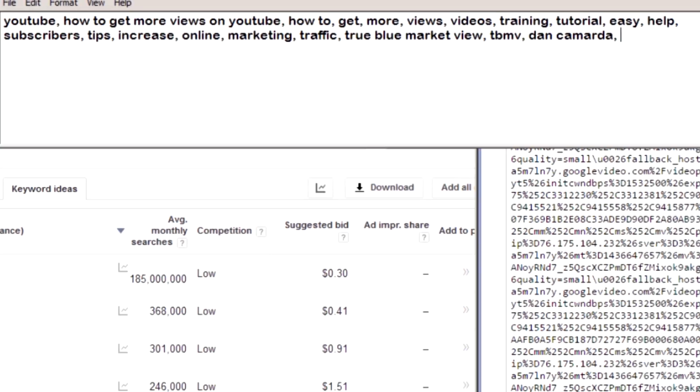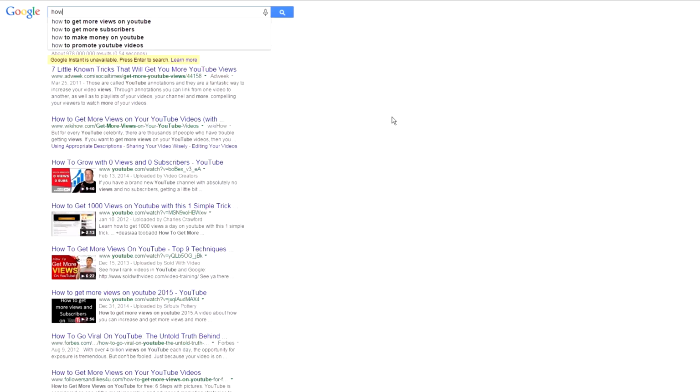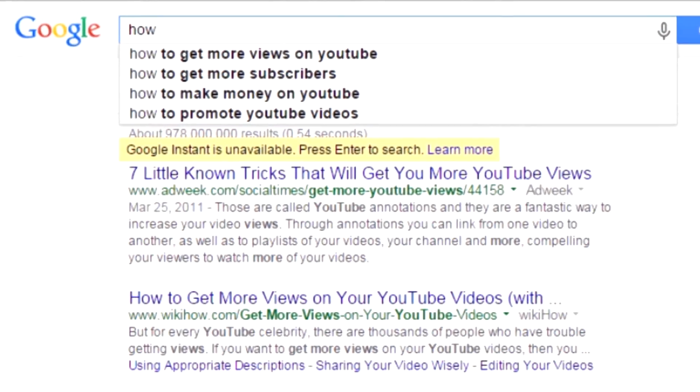Just have some idea what keywords, keyword phrases and long tail keyword phrases are getting searches each month, what keywords are being used by ranking content, and just kind of go from there. Just kind of make an educated guess as to what you think might make the most sense and might give your video an increased chance of being viewed based on the SEO elements, and build a list of tags from that. And remember, you can always use the suggest feature at google.com or youtube.com or another search provider.